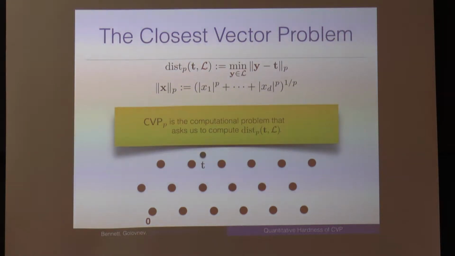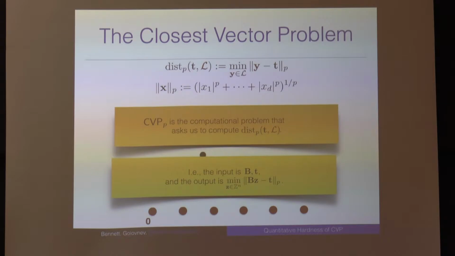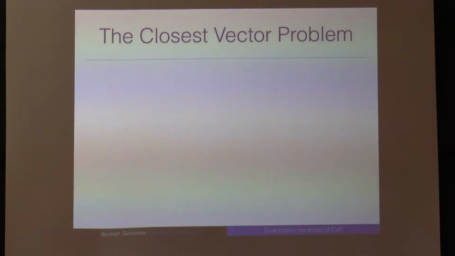And as I said, CVP is the computational problem that asks us to compute this distance. So just to be concrete about it, the input is a basis and a target vector t, and the output is the minimal distance between a guy whose coordinates are integral in this basis and t. And when you draw it like that, the problem looks rather easy, but it's not so easy. A picture like this may be more evocative, right? You're just given the basis and the target t, and you want to know whether or not there's a close vector to this. It turns out that in this case there was. I had 2 dimensions, it's easy, but maybe not for computers.